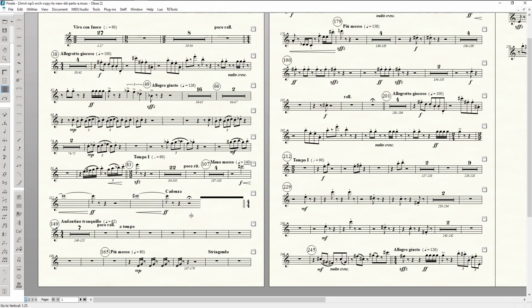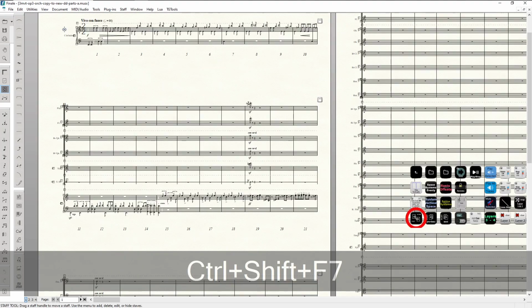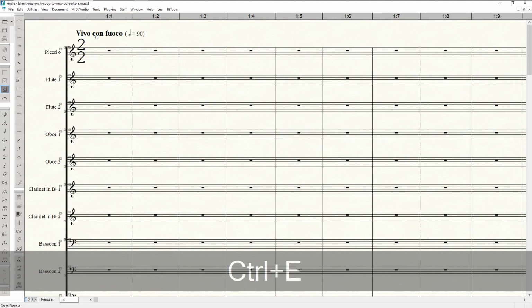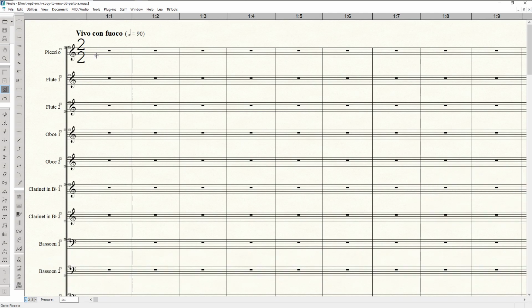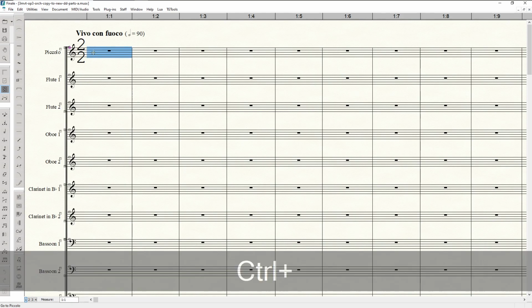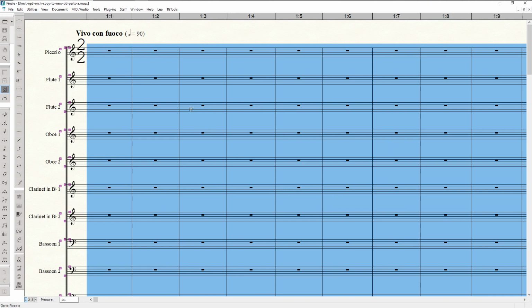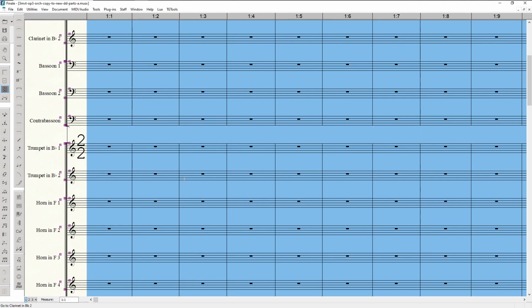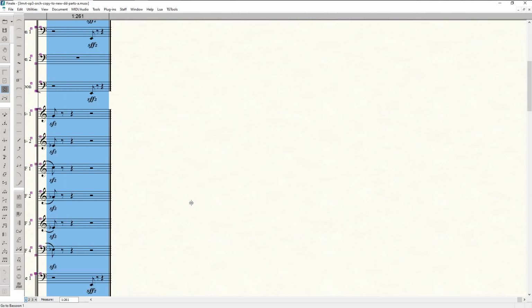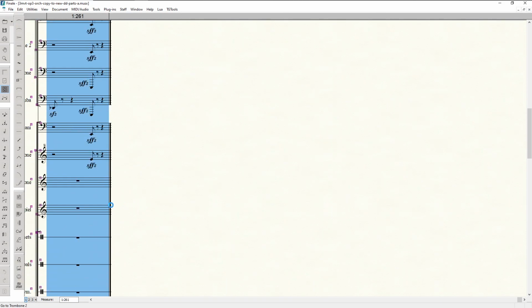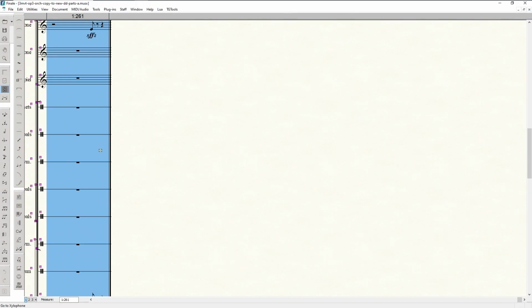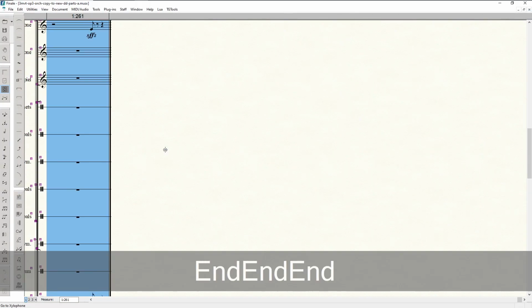We're gonna go back to the score, to the scroll view. I can clear all. I can choose all the parts.